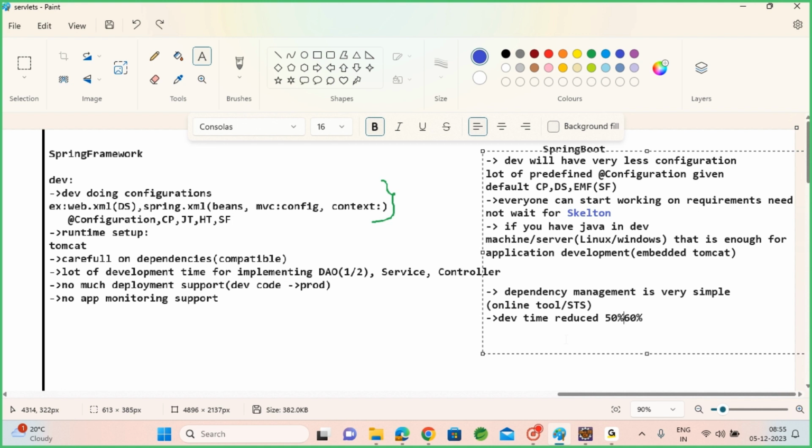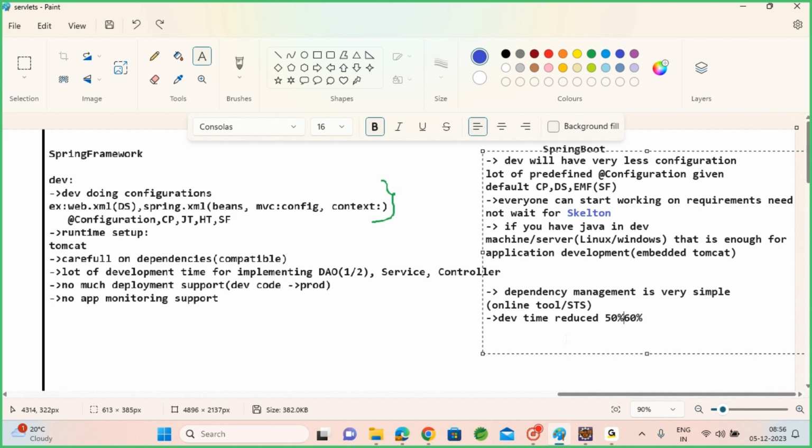So if they have a budget of 1 million, and they go with the Spring framework, they may be able to put that cost on maybe one or two implementations. If they choose Spring Boot, whereas they covered one or two requirements, they may cover four, five requirements with the same budget. So they can speed up their business. Speeding up their business will give a lot of revenue to the client. Getting a lot of revenue will make them spend again a lot of money on other application development. So it is doing a lot of cost cutting here from the development time also.